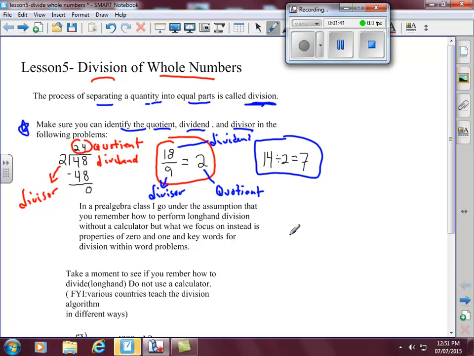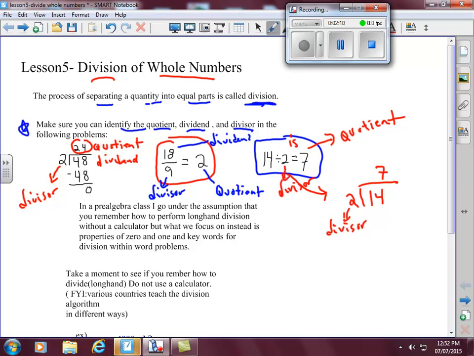See, I always say read it to yourself first. Is 7. So therefore 7 is the result. Therefore 7 is the quotient. 14 divided by 2. Okay? That means that I could rewrite this problem as 14 divided by 2 is 7. So you could always rewrite it, and that might make it easier to realize that 2 is the divisor. So indeed 2 is our divisor, and in this situation 14 is the dividend. So it definitely may help you to rewrite the problem to realize, oh, okay, that's 14 divided by 2 is 7, 2 is the divisor.